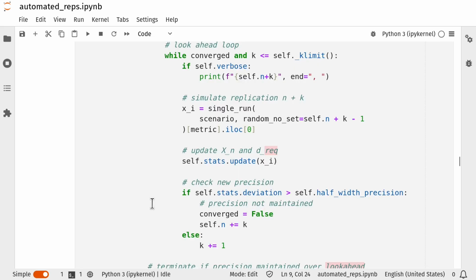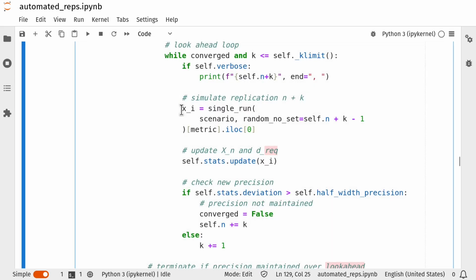So if we have a look at the code again, in order to run a single replication of the model, we call the single run function of TreatSim. We pass in the scenario and the random number set. That returns a pandas data frame, so we need to use the iloc accessor and specify an element of that we are interested in looking at.